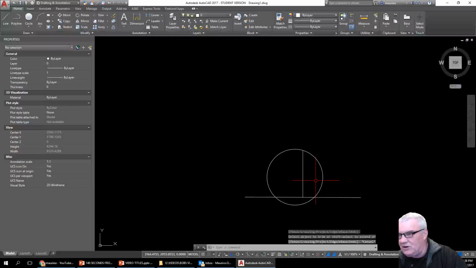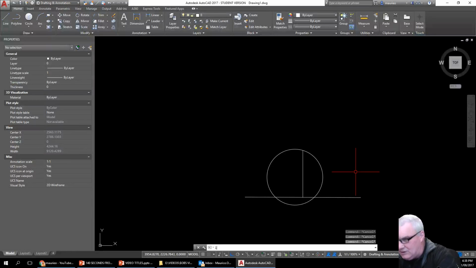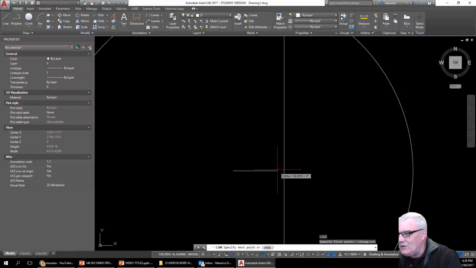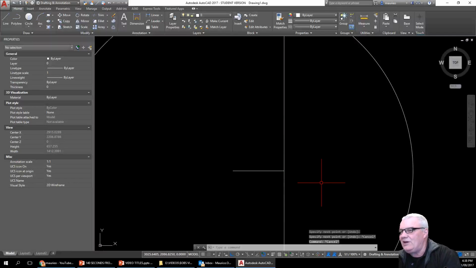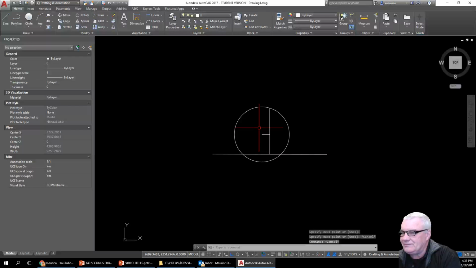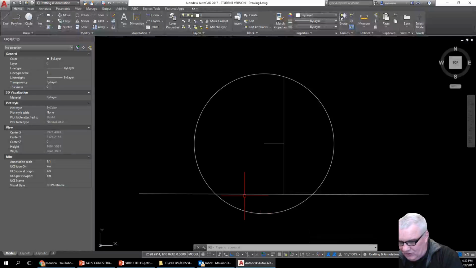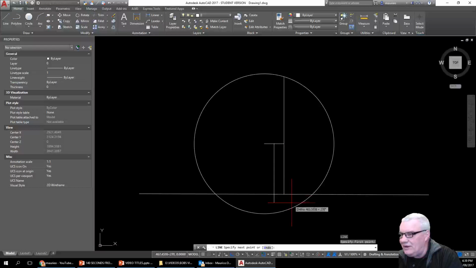Now another object snap that we have is we can draw a line from the center of the circle, but that's not showing up because I've got them turned off. So there's the center of the circle, and we can come out to there. That'll be a right angle there, so we can snap to there, and so on. Apparent intersection, we can again do a line. We could do a line from the midpoint of there to the intersection there, or the end of a line. So that's an endpoint.